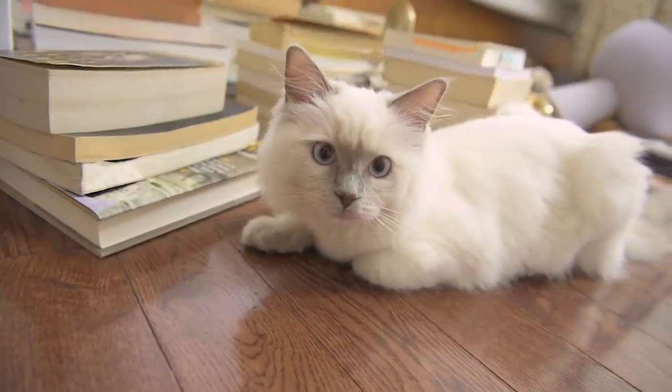Something I did to this shelf before that you guys have all been loving on my Instagram is organizing my books by color — grouping them by color, basically color coding them. So many of you have been sending in pictures of your bookshelves and it's just such a fun way to make a beautiful decor statement. I've also found that on social media there is hot controversy surrounding the way people organize their books — some people are like, why would you organize them by color, you're not gonna be able to find anything. A lot of people get really riled up when Harry Potter isn't on the same shelf. I am sticking to the color coding thing just because it looks so cute.